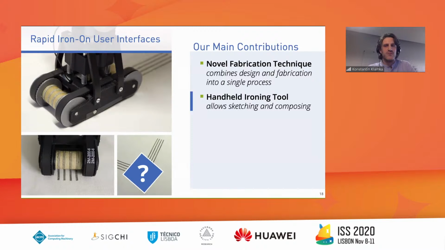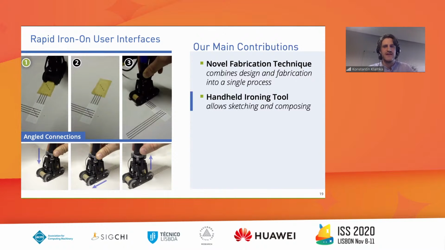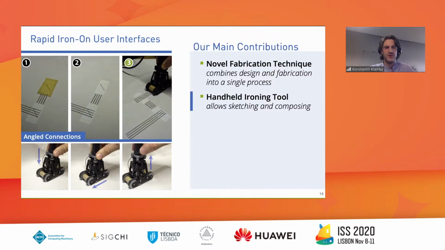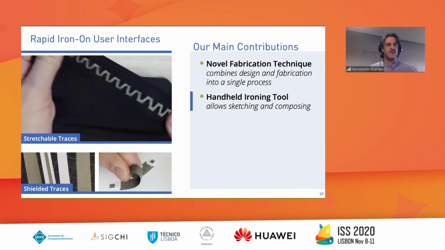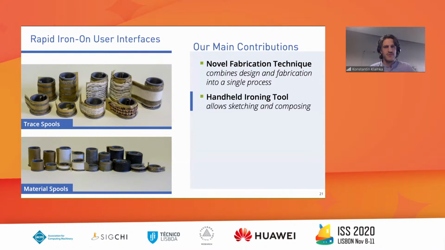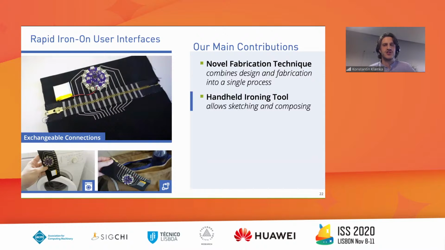But how can we continue multi-traces in different directions? To do so, angles and crossings can be realized by placing and ironing a connector stencil, peeling off its protection layer, and sketching again above with an inserted trace spool. We also fabricated stretchable traces as well as shielded ones made of ultra-thin fabrics. Besides the different trace spools, we further present material spools with isolation, conductive, or resistive materials that allow designers to directly iron on versatile circuits and sensor arrangements onto the fabrics. In addition, we introduced zip-on connections as exchangeable mechanisms for multiple purposes, like detaching electronic parts before washing or changing models depending on the context.